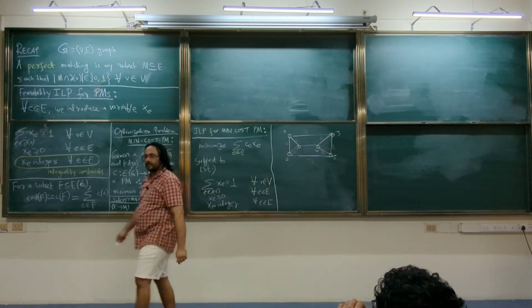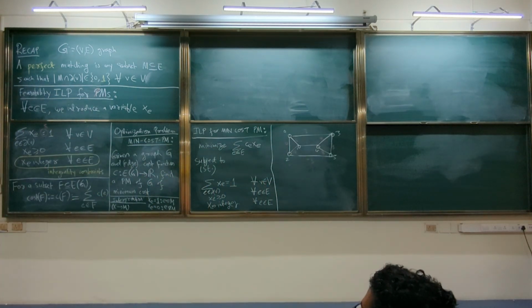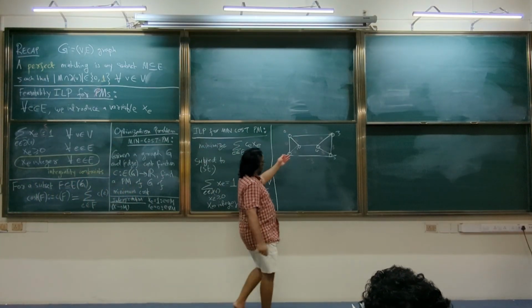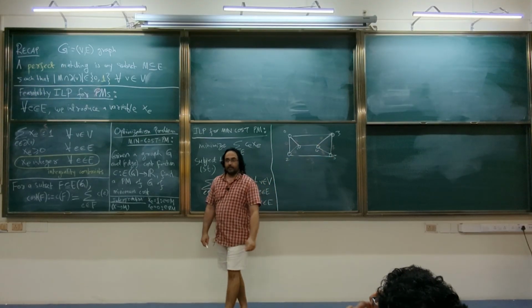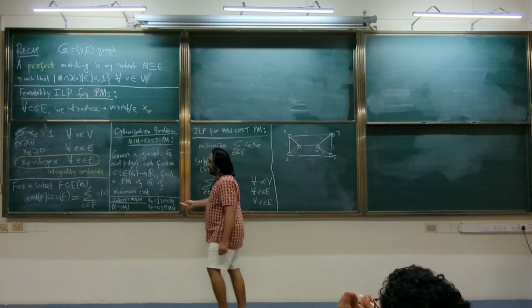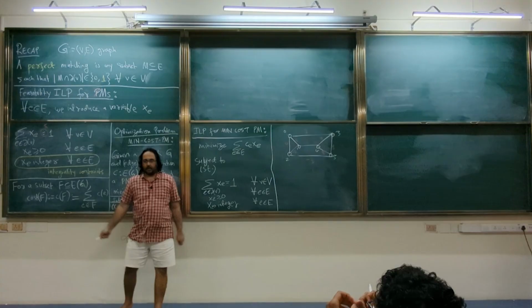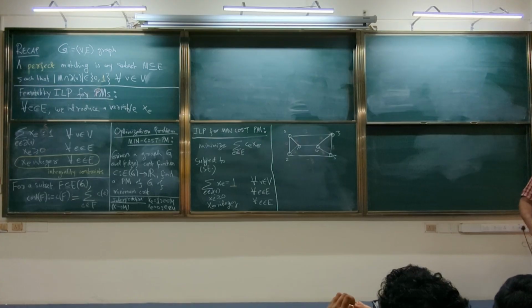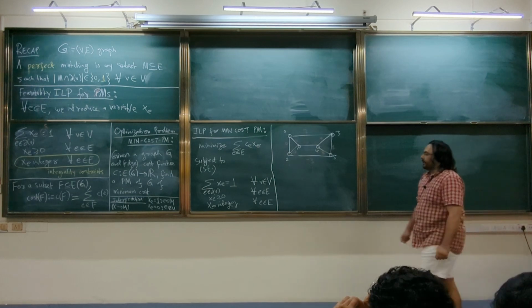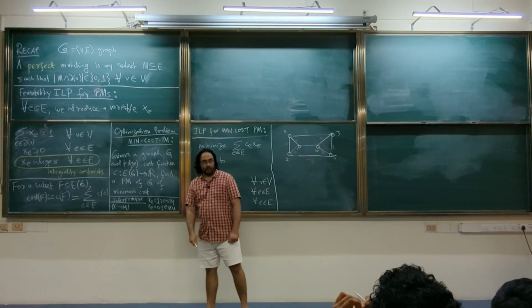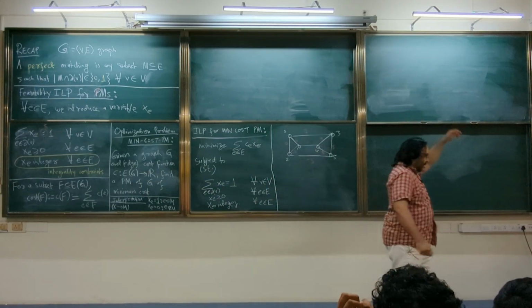If these are the costs of the edges, then what we may be interested in is finding a perfect matching in this graph that has minimum cost amongst all perfect matchings. And the cost of any set of edges is simply defined as the sum of the costs of all the edges. That's one way to define the cost of a set based on the costs of the elements. That's our first optimization problem, and we will see how to solve this problem by the end of this course. It's a long way away, but that's okay.